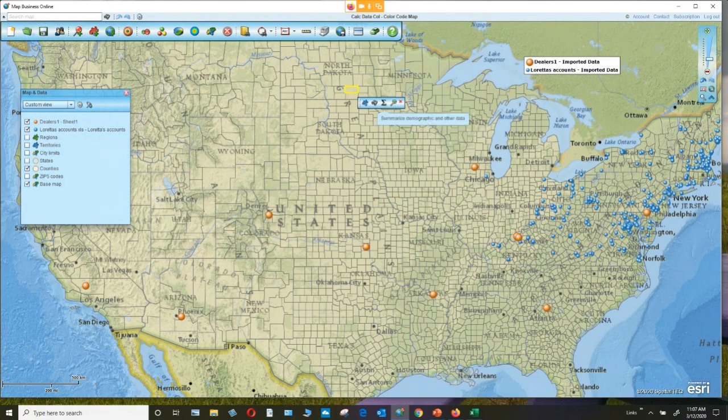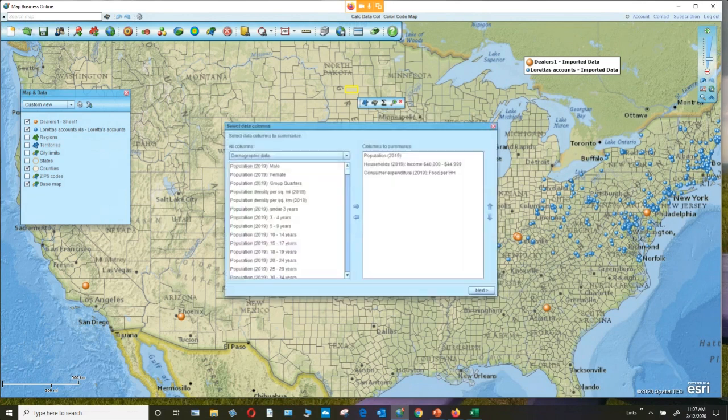And right in the middle of that is the sigma, the Greek letter sigma, which is a sideways E or M, however you want to look at it. And if you click that, that's the summary button for accessing demographic data. The summary button will show you a dialog, and immediately you can see demographic data is available. And there's other things available too. We're going to talk about calculated data. We've got imported data. So that's all data that's available in the summary button, but the demographic data shows up right away. And so let's just scroll through it.